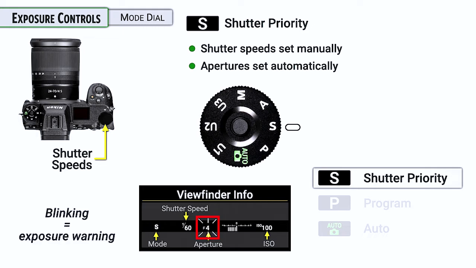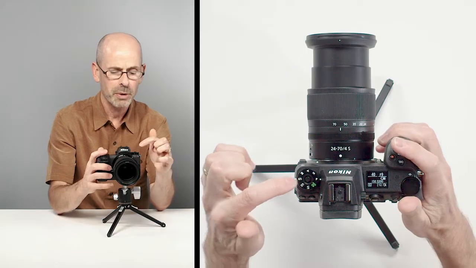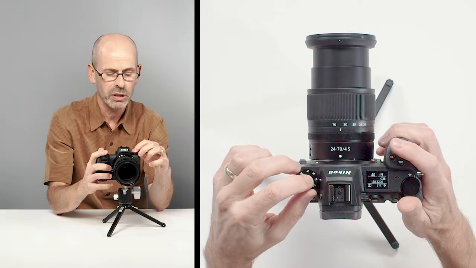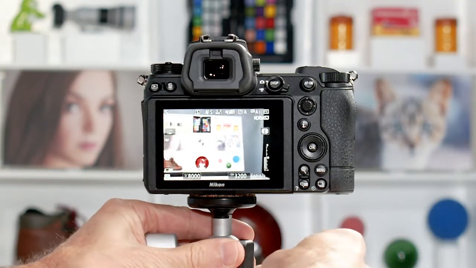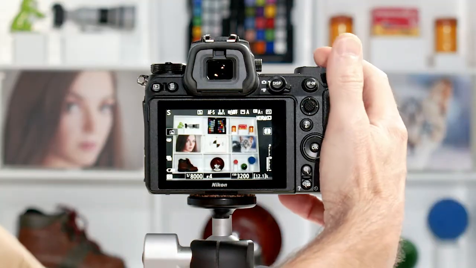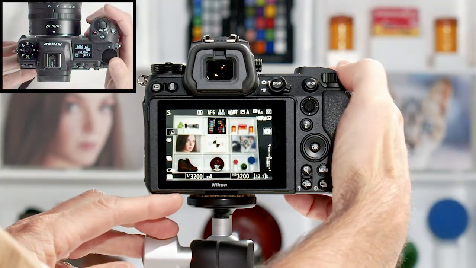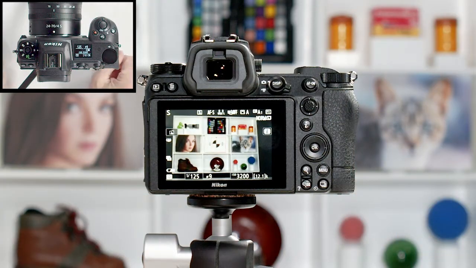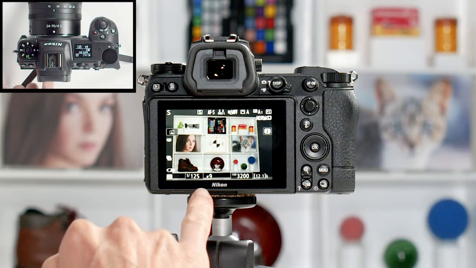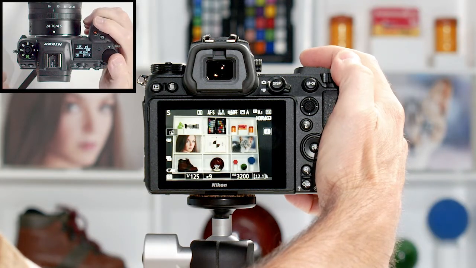All right, so let me go ahead and show you a few of these things on the shutter speed. First up, on top of the camera, we'll press in the lock button and switch it over to shutter priority mode. Let's swing around and take a look on the back of the camera. Let's immediately get into a normal shutter speed range. Down here at 125th of a second, the way we have our camera set up right now, we're getting an aperture of f9. Okay, that's fine. Easy to take a photo there.